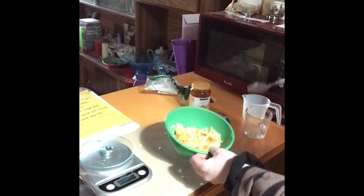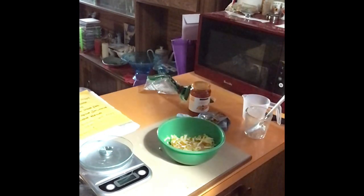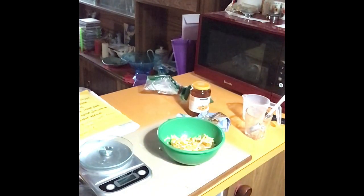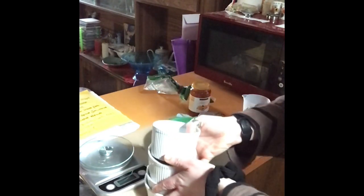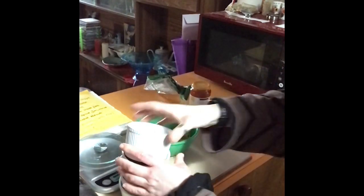Okay, divide that into 4. Don't know how I'm going to do that, so my suggestion, which is going to involve a bit more washing up for me, is to get 4 ramekins. This way they're going to have to set.